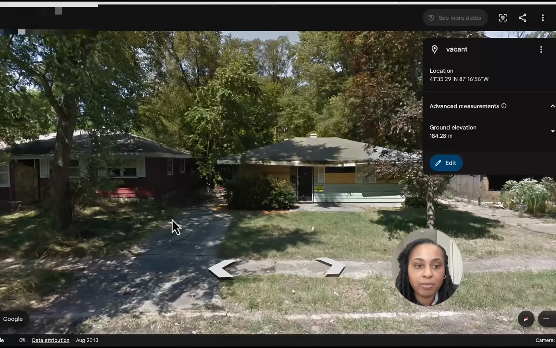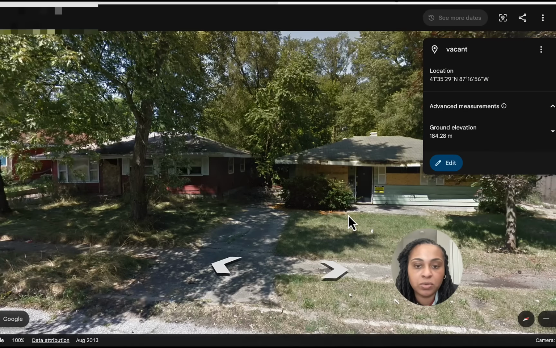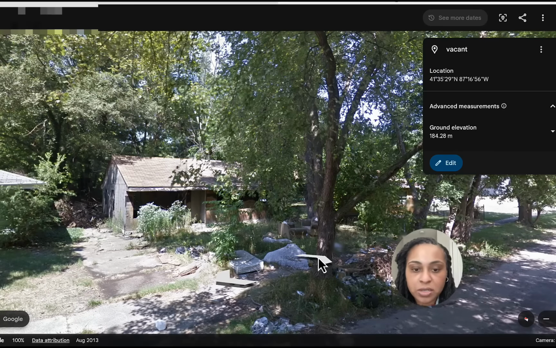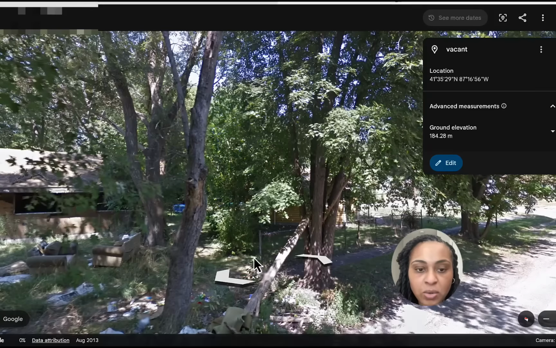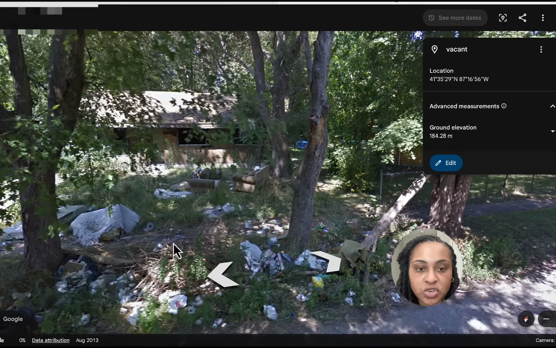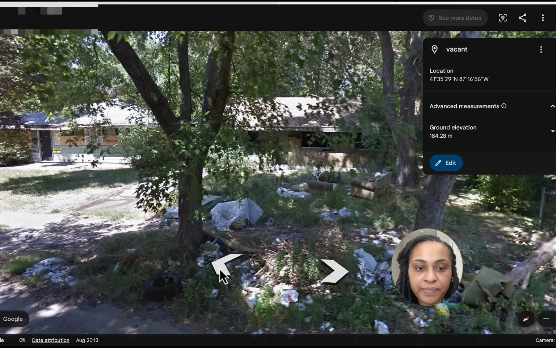Not sure what it says. These are 3 abandoned properties. 1, 2. This one's really bad. You can tell, squatters could have potentially been here. It's just a total lack of ownership. You definitely would try to contact these folks. There's trash everywhere. There are couches outside.